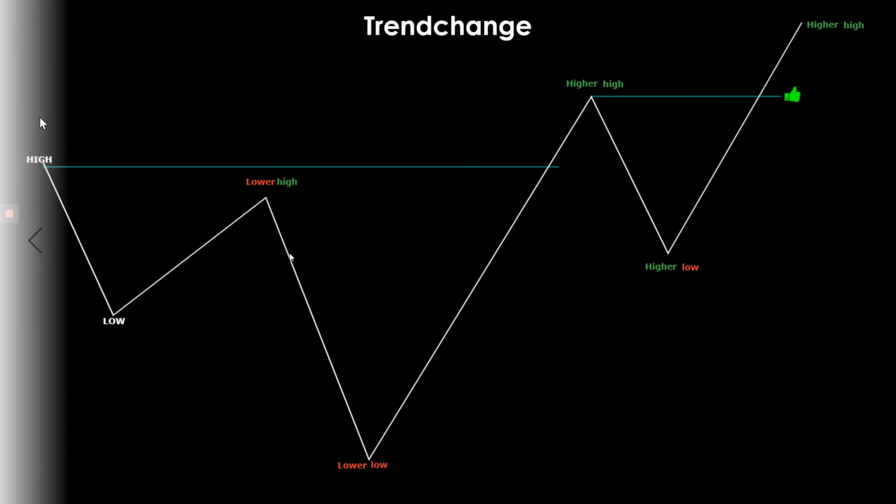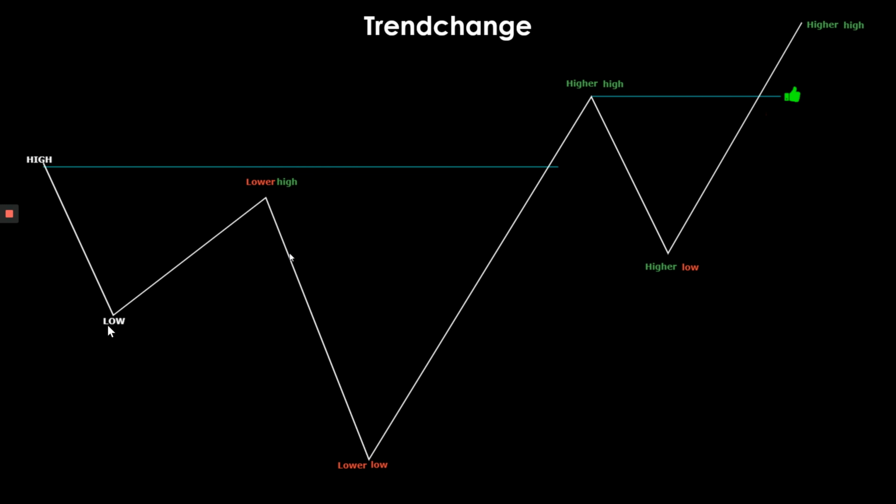So you are coming from a downtrend, you are making lower lows and lower highs. You made some major low, which is usually shown on the chart with good volume and bouncing from some strong technical level. Now you make some strong impulse up and you breach the lower high and you make a higher high. So from that moment you can be cautious, and you should start looking for a trend change.